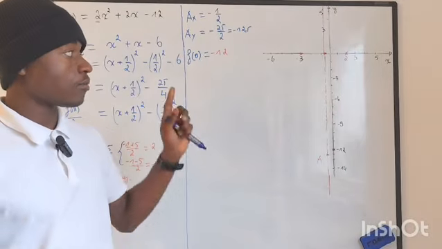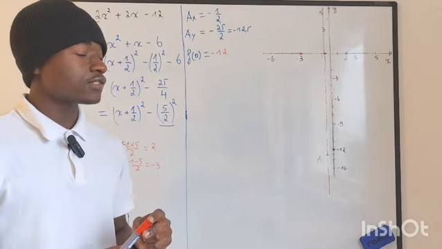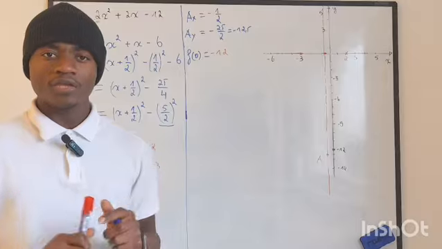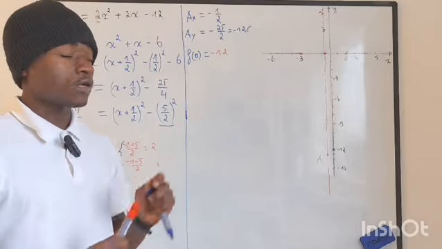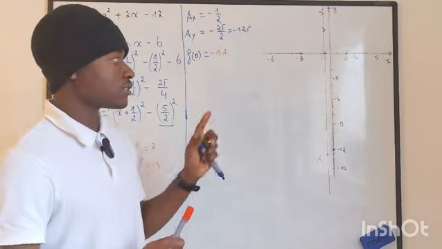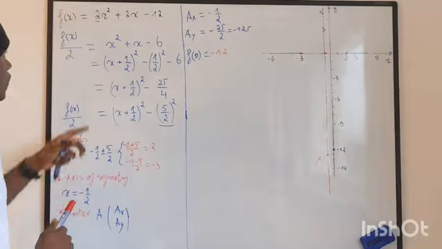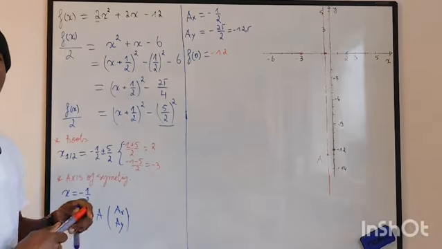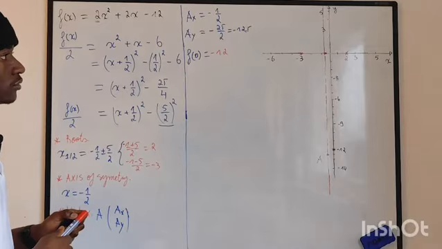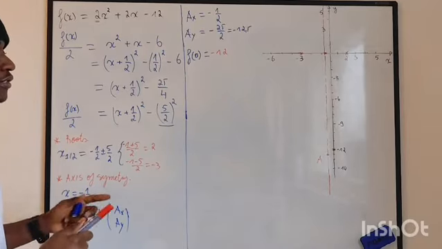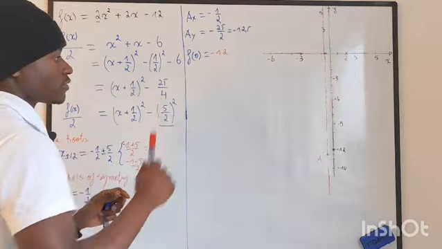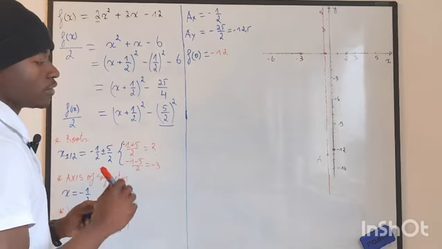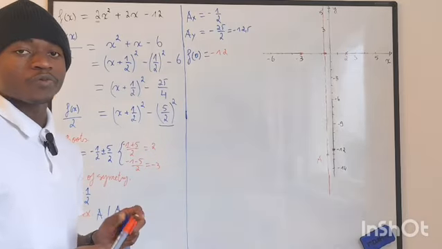We can now represent our parabola. Since we have all these points and the axis of symmetry, I think it is obvious that the parabola opens upward. But if you don't have this, how can we know that? You just have to have a look at the sign of the coefficient of x squared. When it's positive, it tells us that the parabola opens upwards. When it's negative, it opens downward. Really important. Now we can represent the parabola.